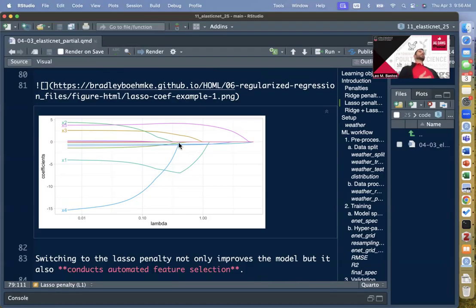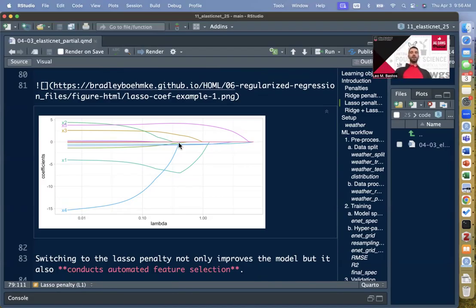So lasso does set coefficients all the way to 0, and therefore performs variable selection for us. Yes. Is there a reason that the scale for lambda on L1 versus L2 is so different? That's a great observation. So Jonathan's asking why the range of values for lambda in this figure is different from the figure above.